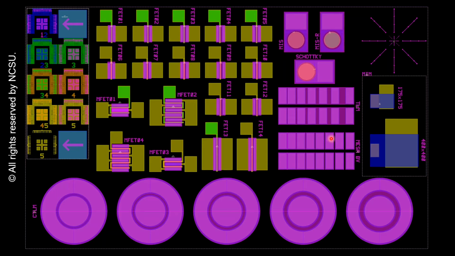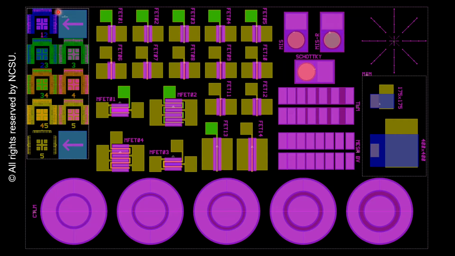We also can make MESA breakdown voltage test structures, MIM capacitors, and then up here in the top right is an alignment mark that we use to align our sample when using the stepper, since the stepper is used in a couple of our fabrication steps but not all the way throughout.